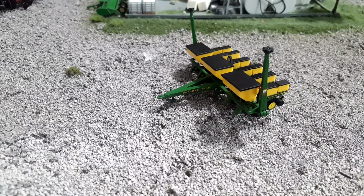Now I know that's getting up there pretty high, but I don't see any discoloring on the plastic. I don't see any sort of odd coloring, and like I said, it seems really durable. So I really like that.